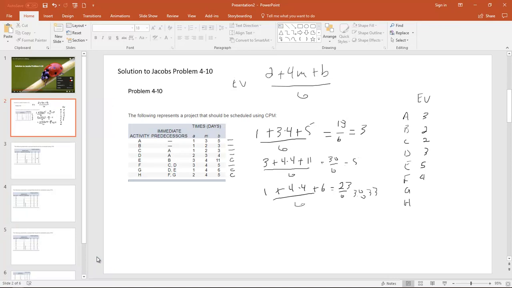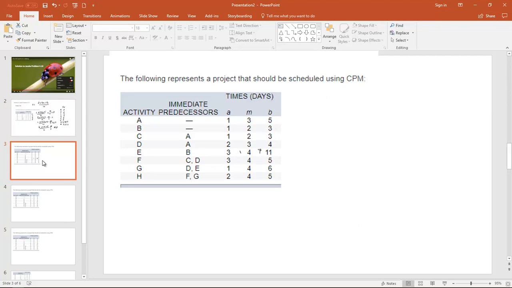3.833, and we'll put it over here. That was for G. 3.833 was the expected value there. And we have to calculate the next one again. So that would be 2 plus 4 times 4 plus 5 over 6, and we end up with 2 plus 16 is 18, and 5 is 23 over 6 again. That's just what we did up here, 3.833, so we have another 3.833. All right, so now let's draw the diagram, the network.